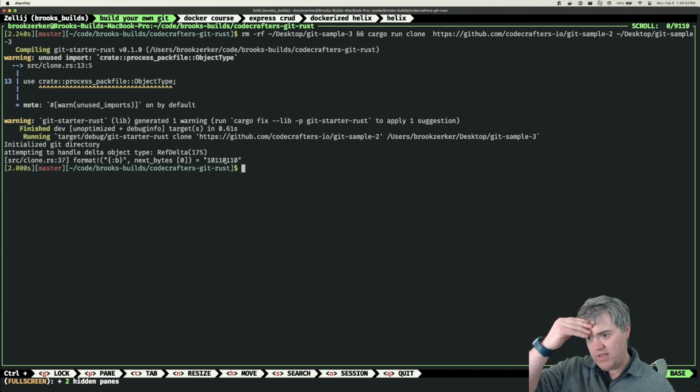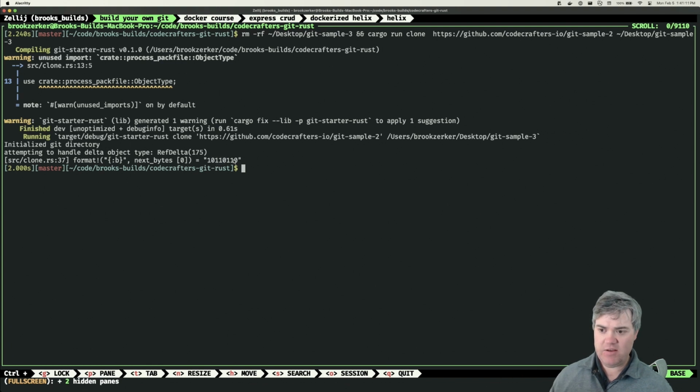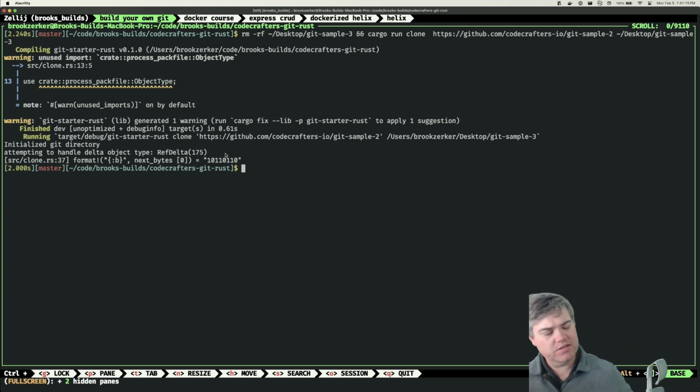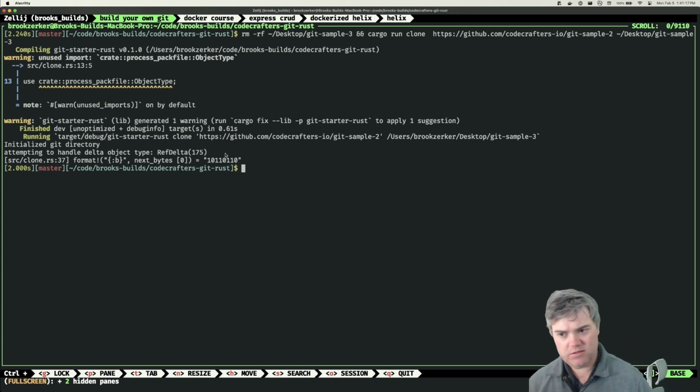So if we start with 1, 2, 4, that's 40, 42 is our offset. And then the amount of data would be 1, 2, 4. No, that's too small. That's too small.